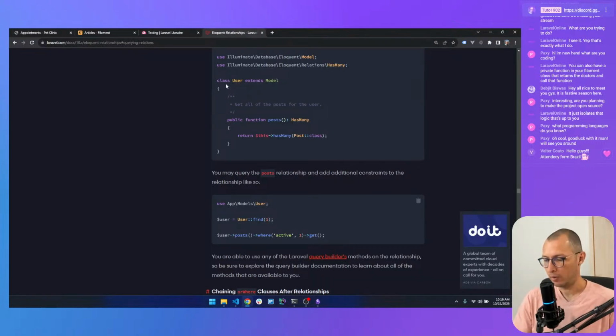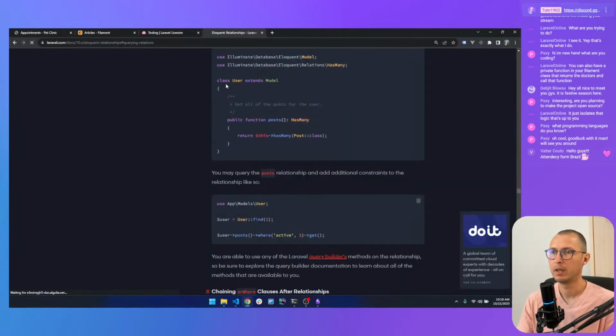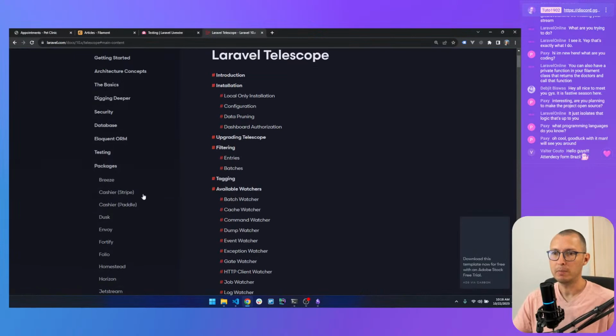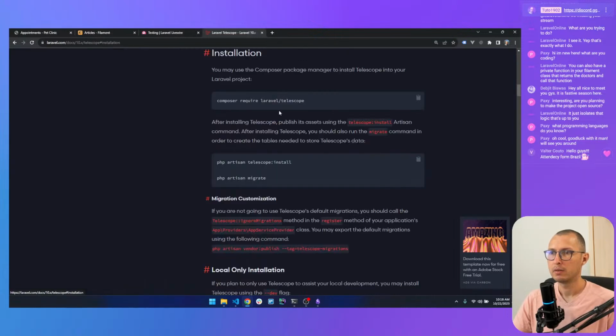Let's look for the documentation for that. It is included as one of the packages in the Laravel documentation, and we are going to follow the instructions for installing it.